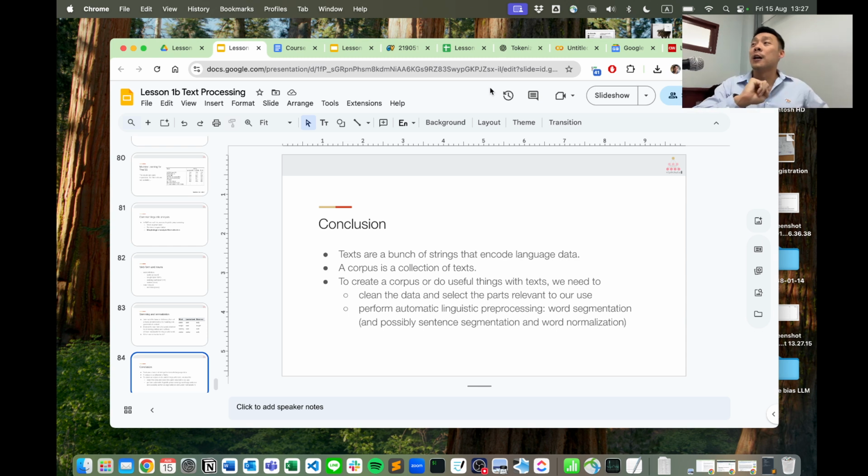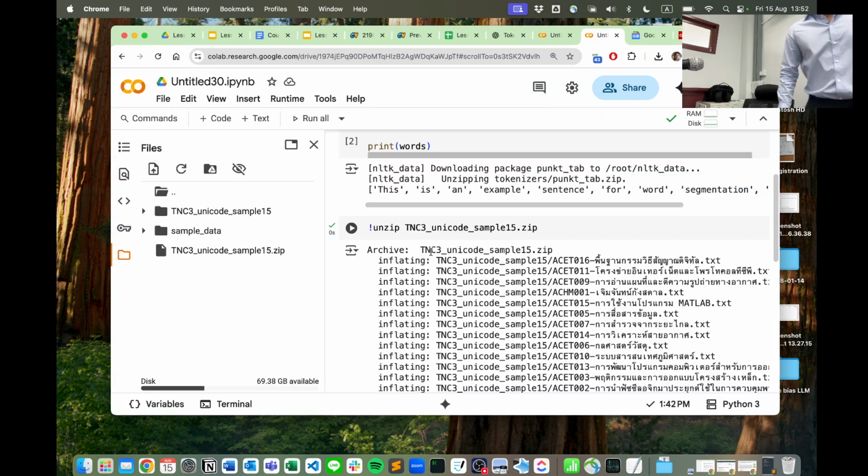But for now, we will use Colab just because it's easy to install things. Sometimes I have a hard time installing some packages on a Mac machine, which should be like the easiest thing. But so to take care of installation, Colab is the best choice.